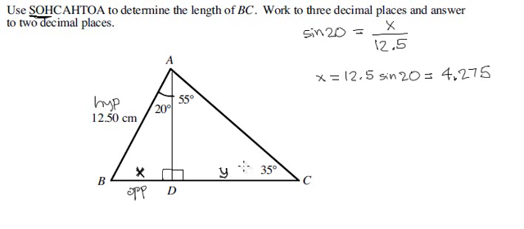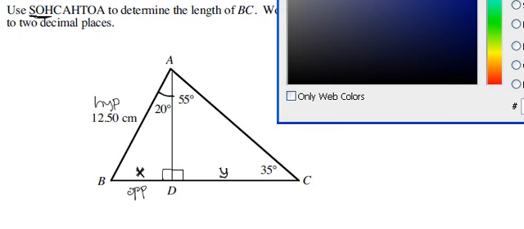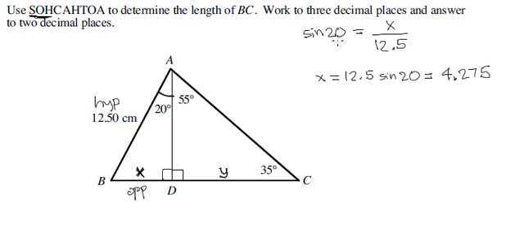For the y chunk, ooh, look at this. We don't have any side measurements for the right-hand triangle. We know the angles, which is nice, but we don't know a single side. Are we doomed? Or I'll rephrase that. We're not doomed. Why not? How can we get started in this triangle when we have no idea what any of its sides are?